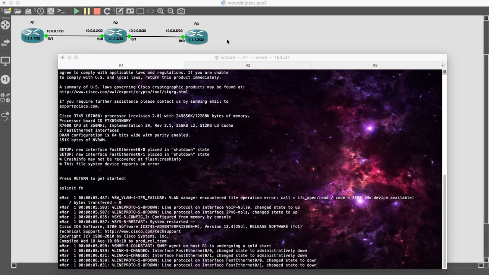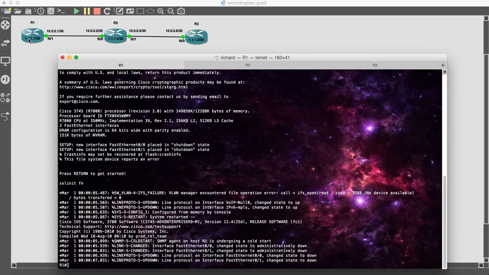So anyway, we'll go through the process here, and as you can see, I already have the network outlined up at top. We have a /30, or basically a point-to-point, between each router here, router 1, 2, 3, and then we also have a loopback address that we'll be setting up on each router. So just to be clear, none of this is actually configured already. The routers are here and hooked up and turned on, but that's the extent of anything that's done. Nothing else has been configured. So we're going to go ahead and do that now.